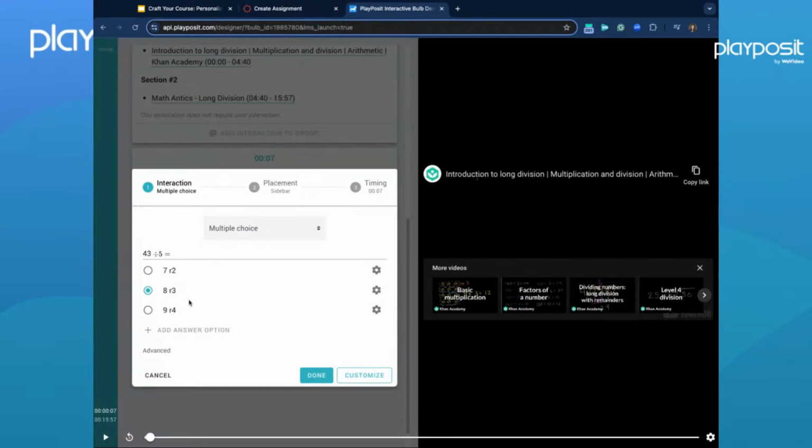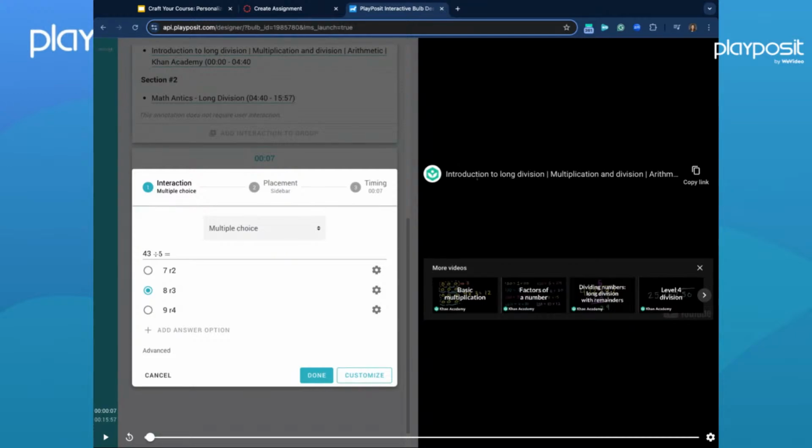And something I like to do is if they're answering this question correctly, I might jump them past the material that's very simple, right? They got this correct. They probably don't need to know the very intro of what long division is. We can get them right to that next step that's going to align with their level of demonstrated skill so far.